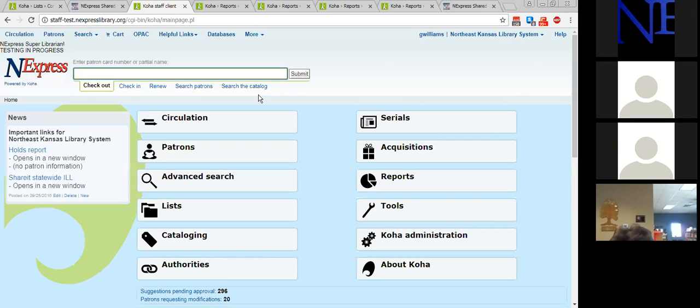Page, yeah. But that would be a quick way then of getting people, because right now Travis at Bonner Springs is doing some really nice lists on their website, but he has to go in and get the link and kind of build it manually. So we're trying to find some ways to make it easier. If you have a stack of books, you can just scan them all, create the list, and then run a report to generate the HTML that you could then plug into a website.